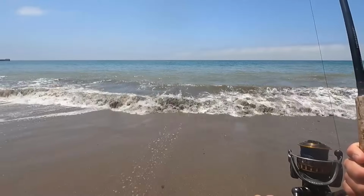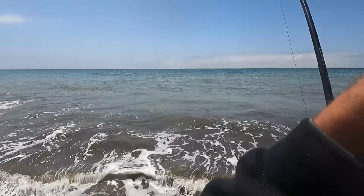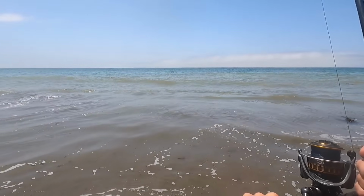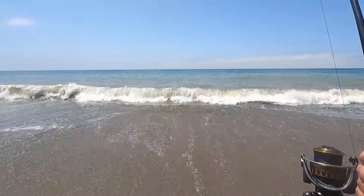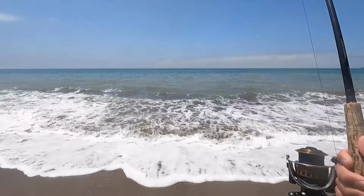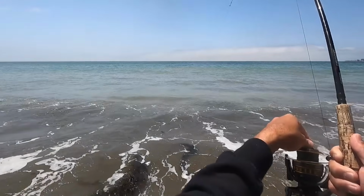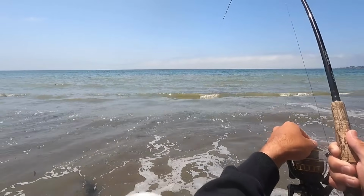Oh, that's a fish. I think this is a bat ray. I initially thought it was seaweed, but now that it's taking line, I'm pretty sure that's a bat ray. This could be a while. Look at it taking drag. Oh, it's gonna spool me. I'm running out of line. No, no, no, come back.